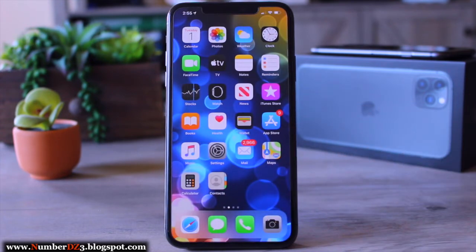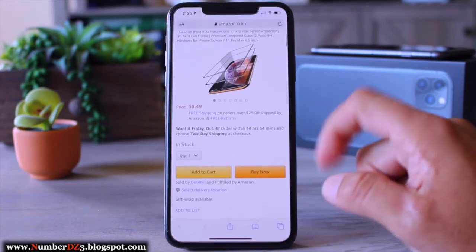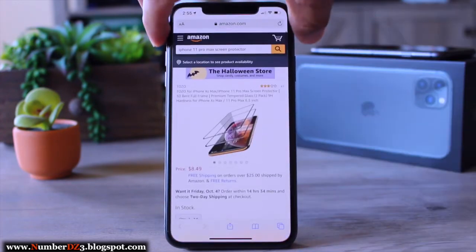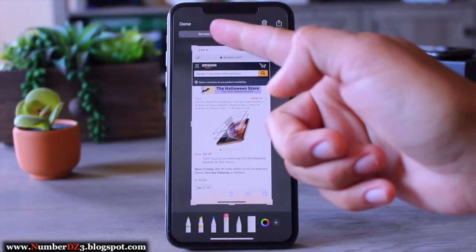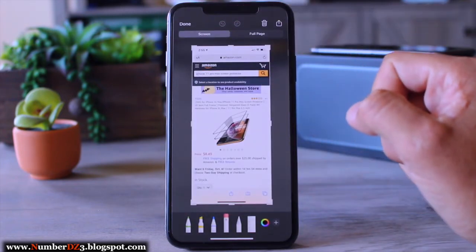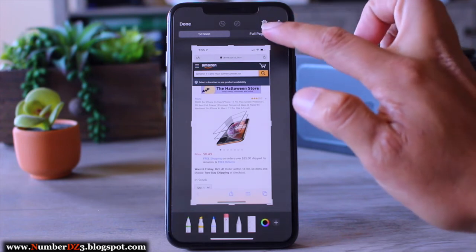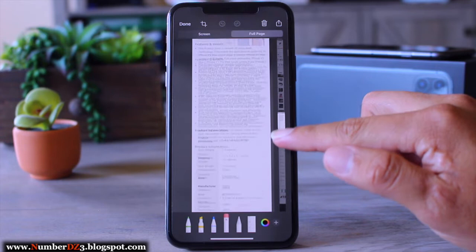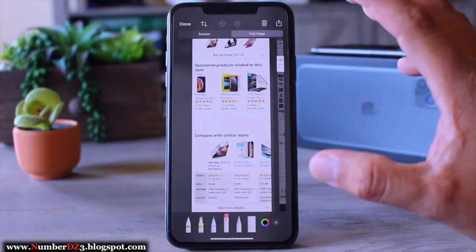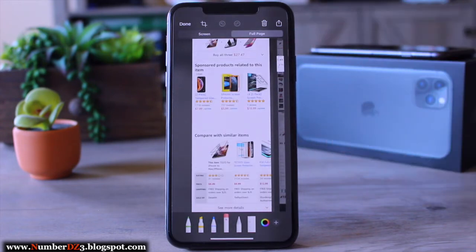Another super cool thing that you can do with screenshots is that now you can screenshot an entire page. For example, let's take a screenshot. Click on it and now we have the option to just take a screenshot of the section that you're seeing, or if you click on full page, you can save the screenshot using the entire page. This only saves it as a PDF, but the options to share are limitless.